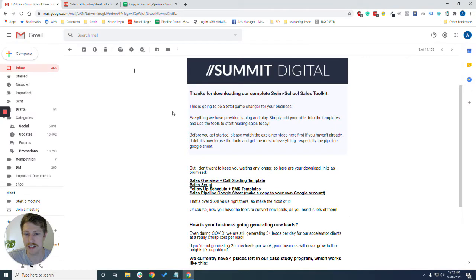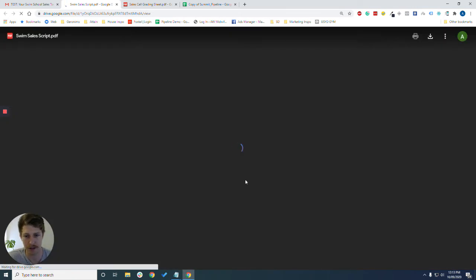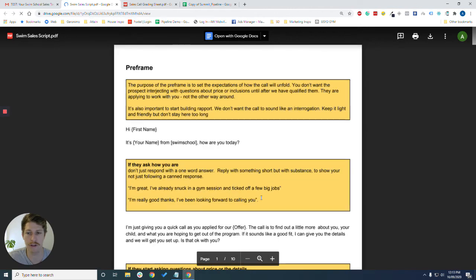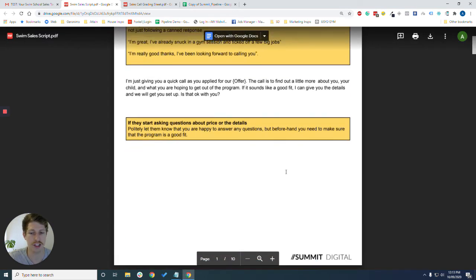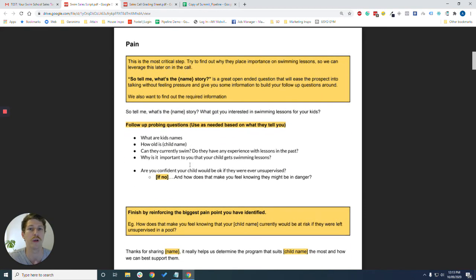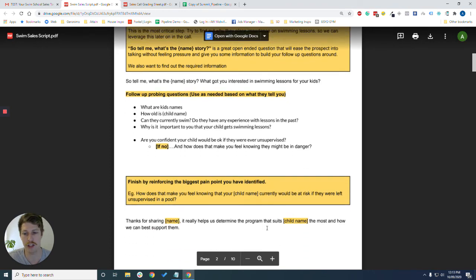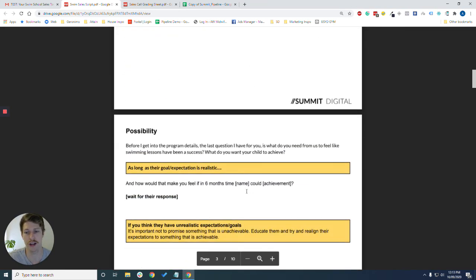And then finally, what everyone's here for, the sales script itself. So don't be put off by the length of this sales script. It actually doesn't take that long to go through on the phone. A lot of the yellow sections here are just notes about how you will adapt this or what the principle that we're trying to work through is here. But essentially, you can just fill in the gaps with your name, with your swim school's philosophy and the offer that you're working through, and you'll find that you have really, really good success rates if you follow these scripts here.